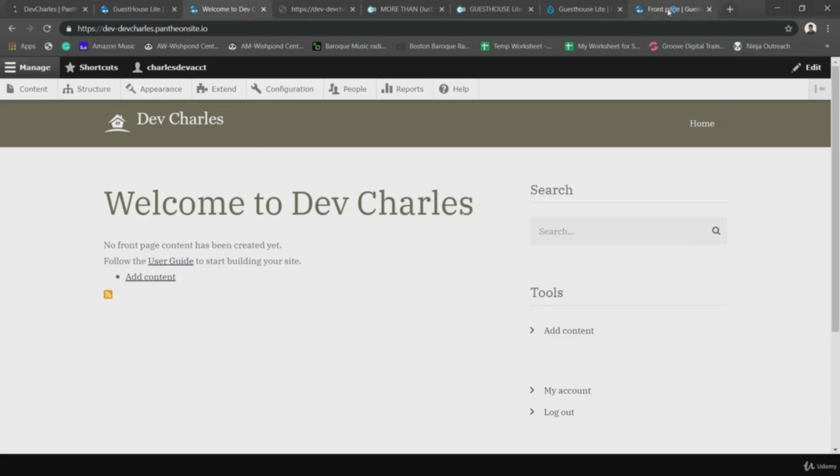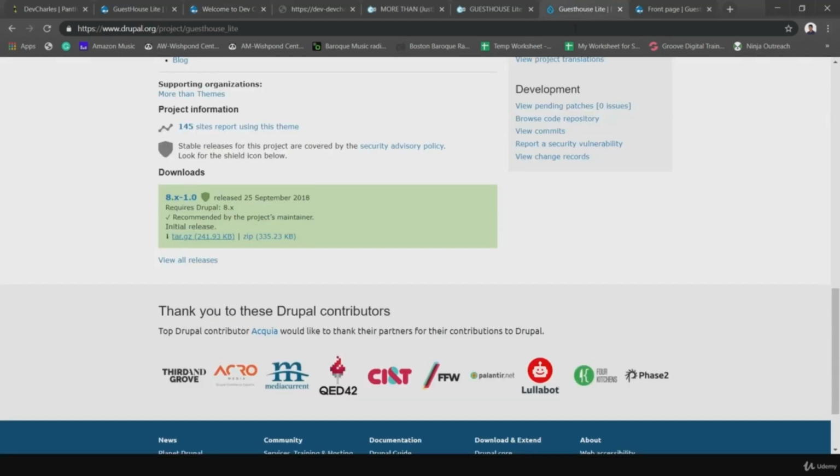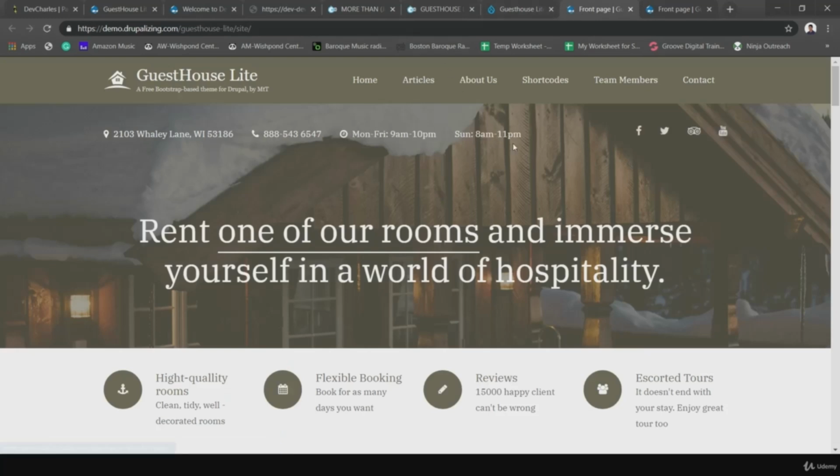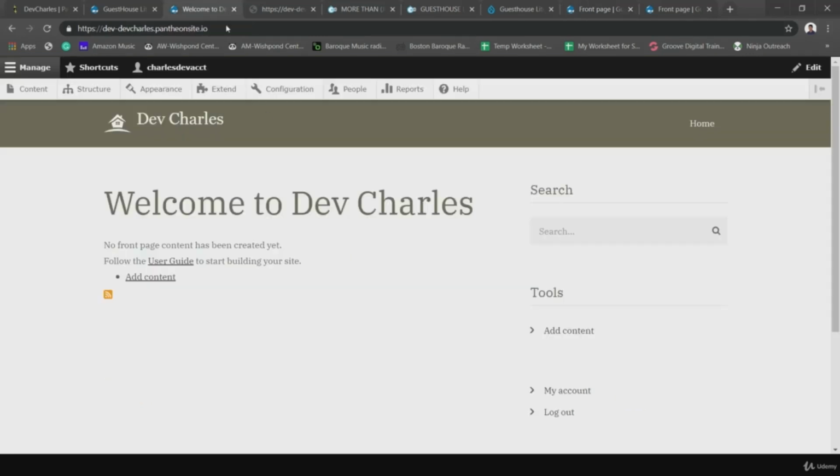Now you might be wondering, why doesn't it look like this demo here? I'll go into this demo. Why doesn't it look like this? And that's what I was telling you about earlier, that it's not that easy to get these settings unless you are a designer or a developer in Drupal, but I'm going to show you some easy ways to make the site look better. But even using this, it looks, in my opinion anyways, better than the default theme that was used when we first installed, called Bartik.